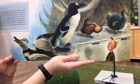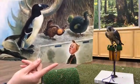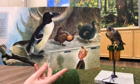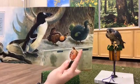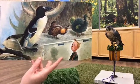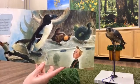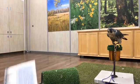So here we have all of these different birds here, and somebody looking at them. I'll point out, it doesn't really say in the book, but it looks like all of these are birds that don't exist anymore, that are extinct. A lot of them due to overhunting, like the dodo, the heath hen, and then this looks like a giant auk. So you can see somebody looking at them, stuffed examples of them in a museum, but probably not able to see them out in the wild. So luckily, they started getting some of these laws passed. Let's see what else happens.